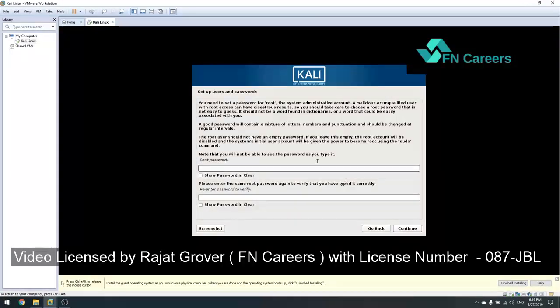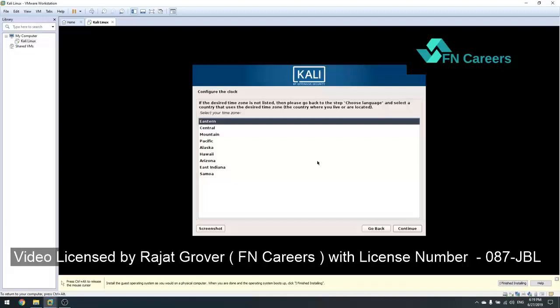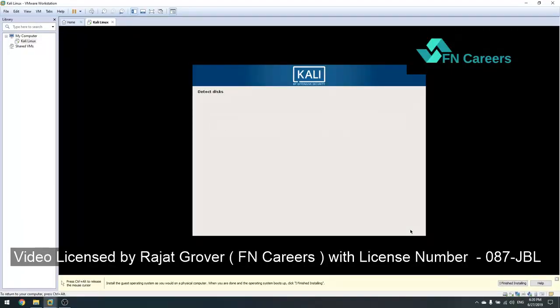Now you have to specify the root password, and keep in mind that this password you must not forget, because if you forget the password, you basically need to reinstall the operating system. Yeah, so I'm gonna type mine, continue, and now again choose your time zone.